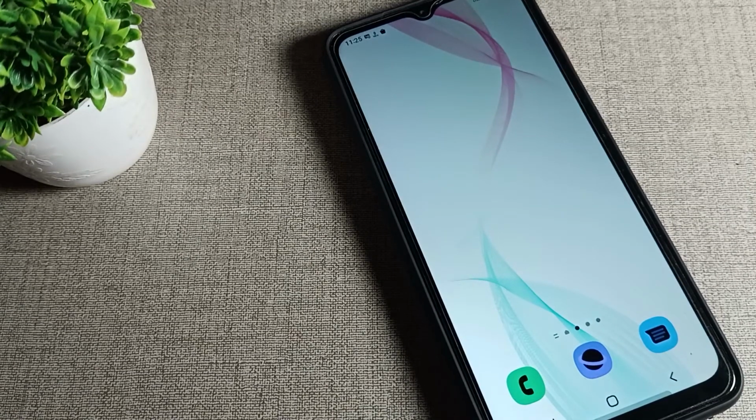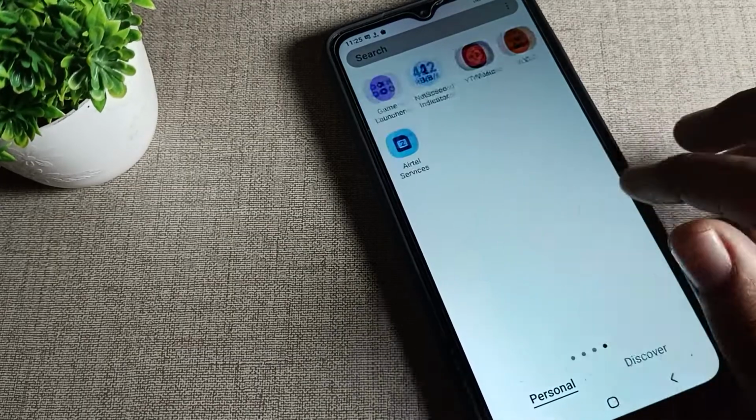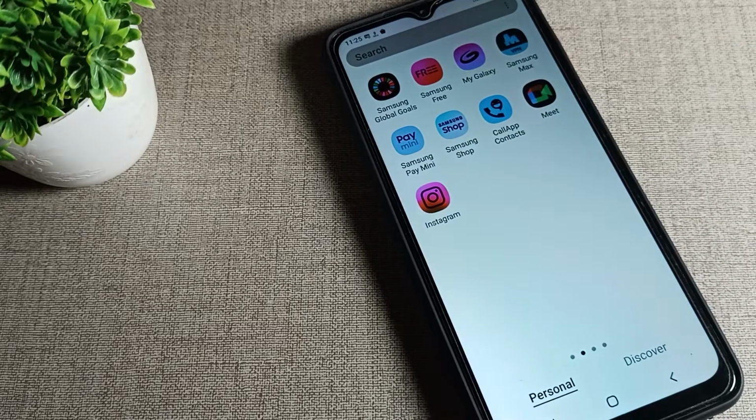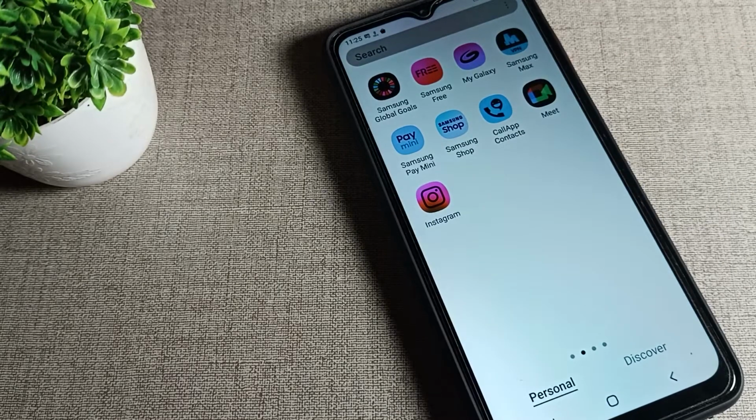Today, friends, we are going to talk about how we can turn off the color inversion setting in our Samsung mobile. Friends, if you want to turn off your phone's color inversion setting, how can you do it? Today I am going to show you. You can see your screen color is different, everything is different in your phone. So how can you turn off this color inversion setting? Today I am going to show you.